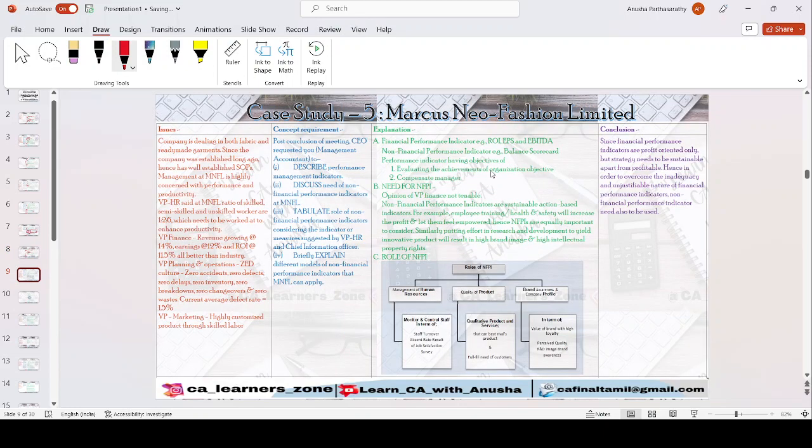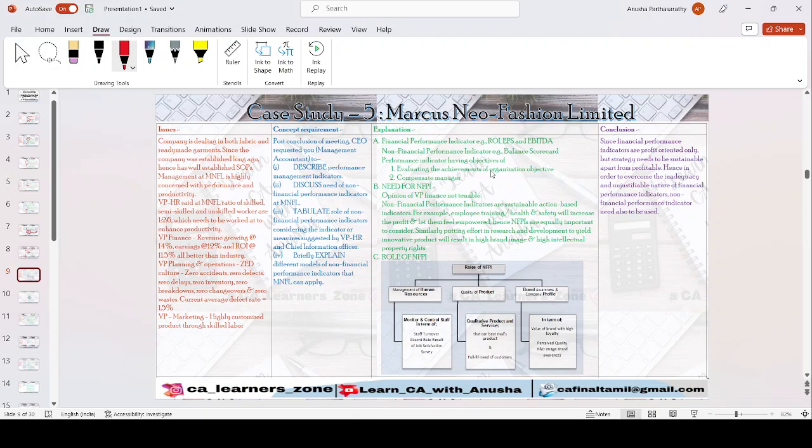We have to focus only on financial performance indicators. Is it true or false? Certainly, it is false. We have to focus on financial performance indicators and also give equal focus to non-financial performance indicators, because a business has to be sustainable. For sustainability, you cannot have only financial performance indicators. Non-financial performance indicators have an equivalent role.